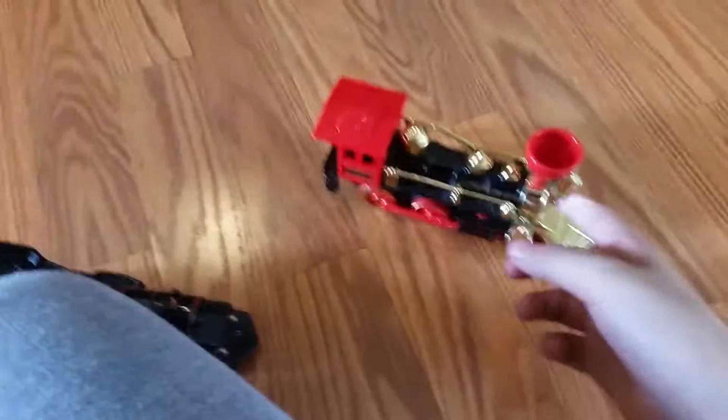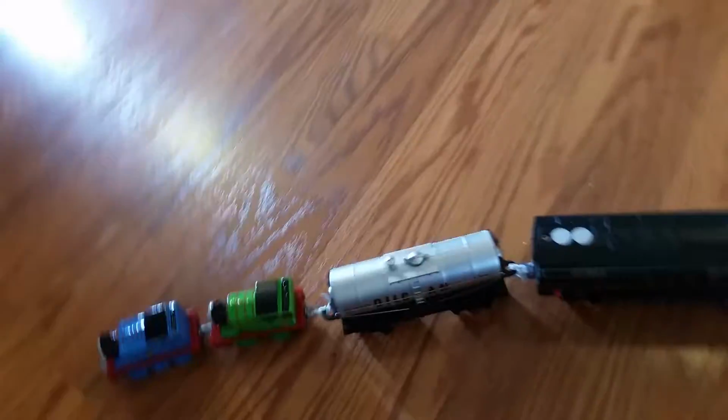Alright, so I've hooked up Percy. Now it's time to hook up Thomas. And I think that I can hook up this one too. But the only problem is that when this one pulls it, it's just not going to go because it has traction tires and it just doesn't go backwards. And for a tire twister.